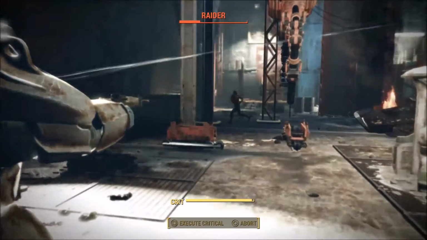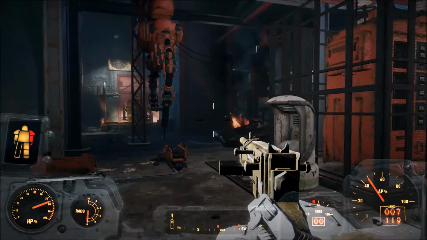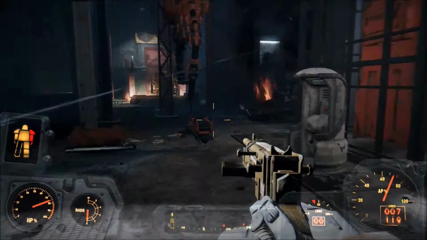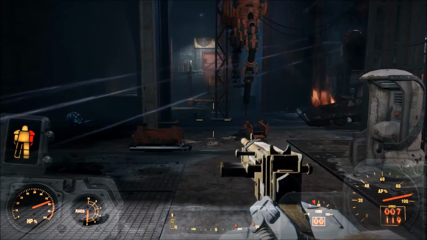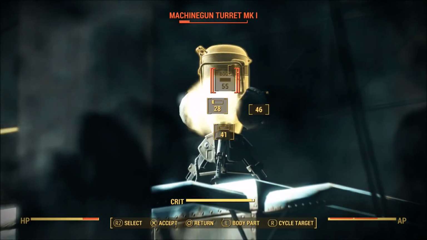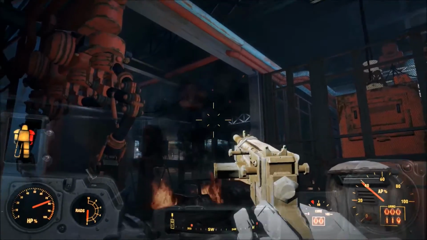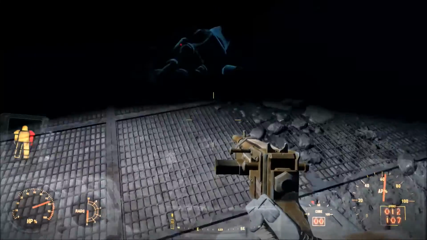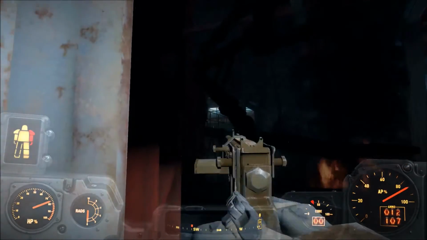Try and get you in the stomach while you're running. That's one down. There's one upstairs who seems to have a very good weapon. Just waiting for my AP to build back up, and I'm going to try and VATS. Oh, it's a minigun turret. Right, there goes the minigun turret as well. Right, that's pretty good. Now, we did loot the Protectron. I don't think we got anything we needed. Is there another one?